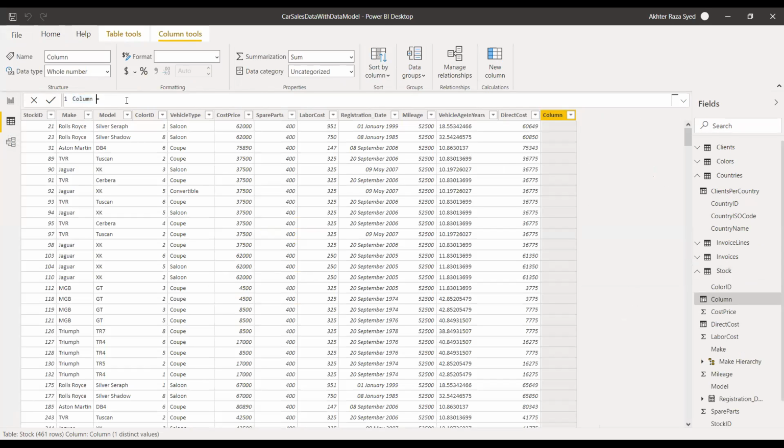And the new column name is excessive part cost.